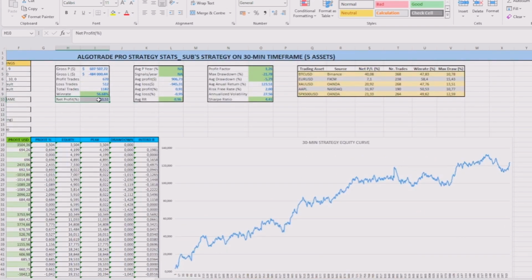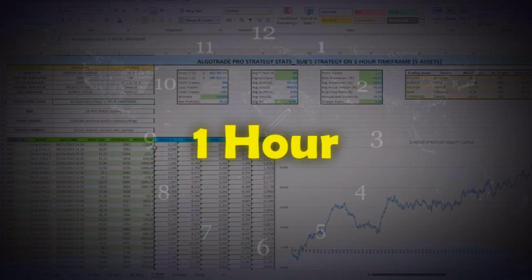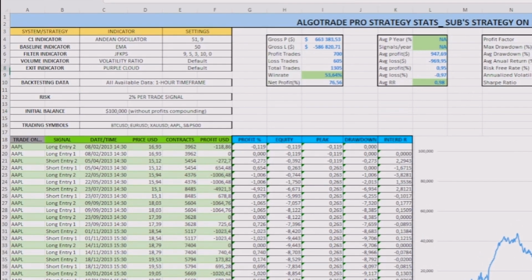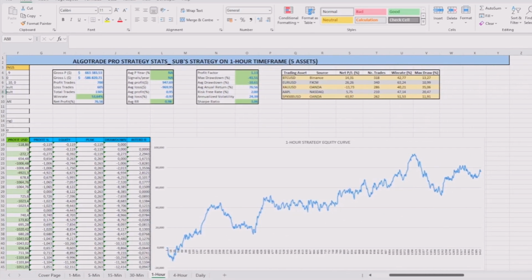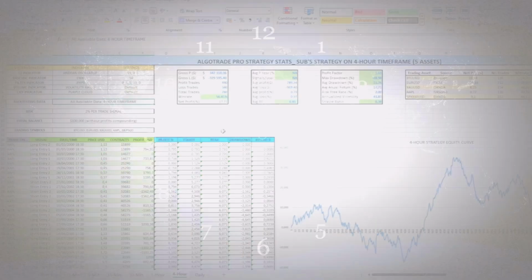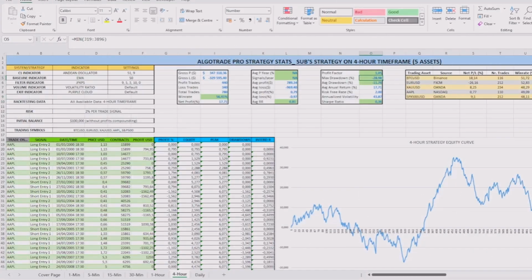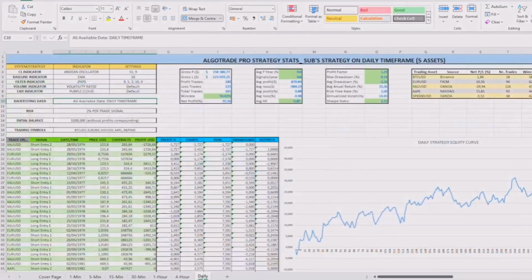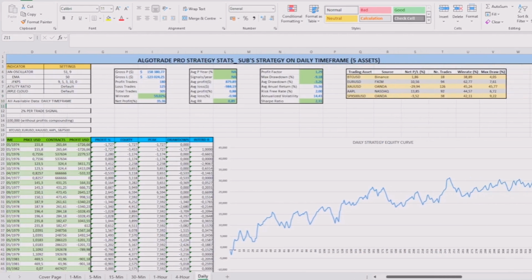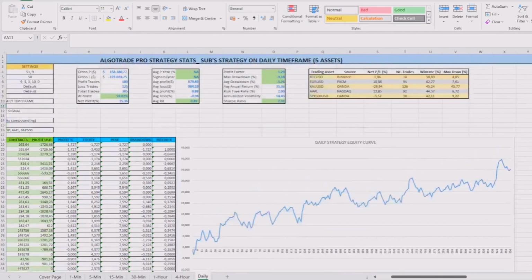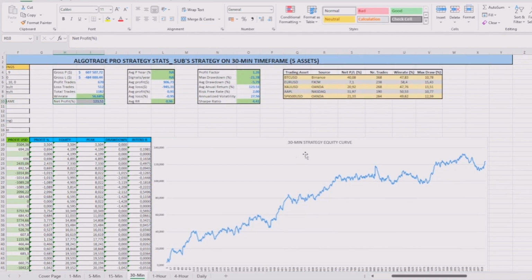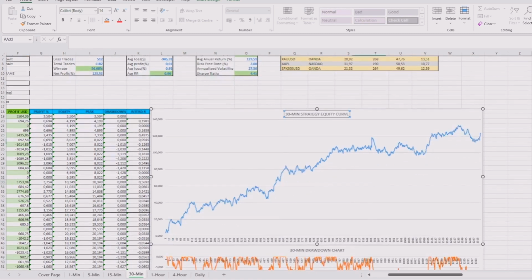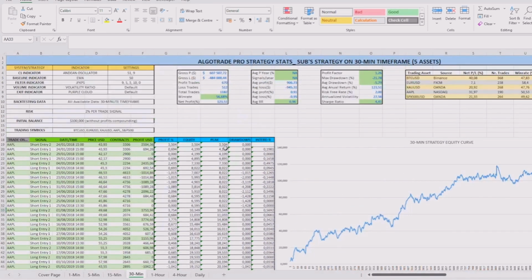the final net profit. On the 1 hour time frame, the results were profitable as well, but not as efficient, because the win rate was a bit lower and the drawdowns were higher. Here you have the results of every asset and the final equity chart. The same happened on the 4 hour chart, as you can see, and on the daily one, the results were lower but steady. So, according to these results, it seems like the 30-minute time frame can be a good one to apply this strategy to achieve consistent and profitable results.